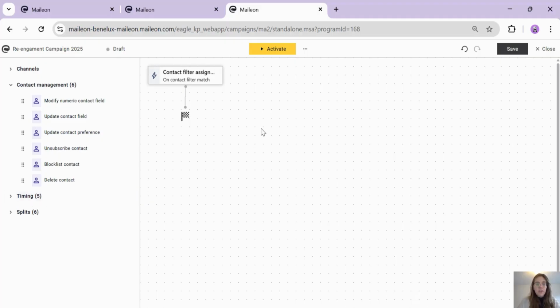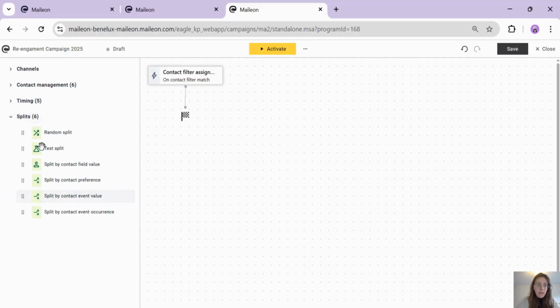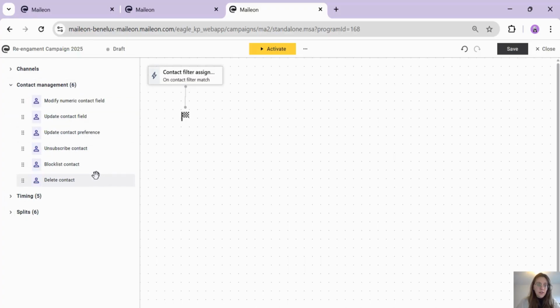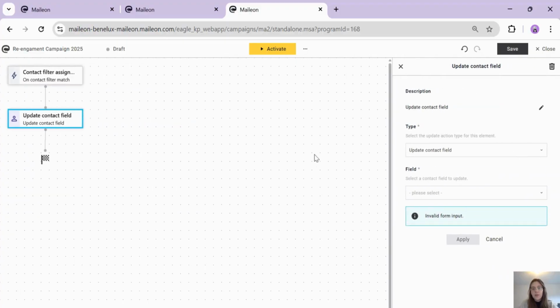Right, so before we even send the first mail, what we're going to do is add an update contact fields module. Why we're going to do that is we're actually going to prevent people who are already in this flow from ending up in it again.